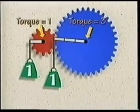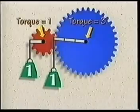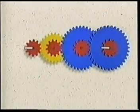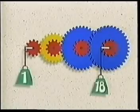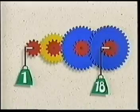However, the torque in the small gear shaft is balanced by a torque 3 times as big in the large gear shaft, because the lever arm or radius of this gear is 3 times longer than that of the smaller gear. The same formula also applies to gear trains. Whether it's a simple set of 2 gears or a compound gear train, such as this 18-to-1 example made up of several gears, the torque is always multiplied by the overall gear ratio.